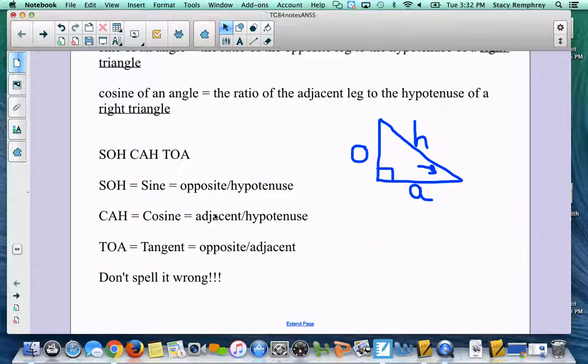Okay, a way commonly people remember it is SOHCAHTOA. Sine is opposite over hypotenuse. Cosine is adjacent over hypotenuse. So again, that would be the adjacent over the hypotenuse. And the tangent is the opposite over the adjacent. So a lot of people will splash that down at the top of their quiz. I think they have some made up little stories about that too. Important part, do not spell it wrong. I'm not kidding. I've had people do it before. Don't spell it wrong.